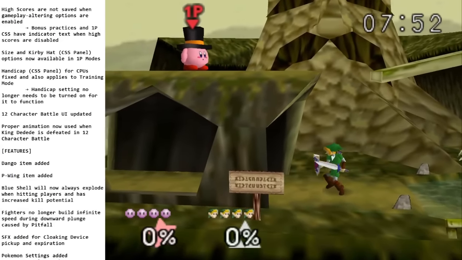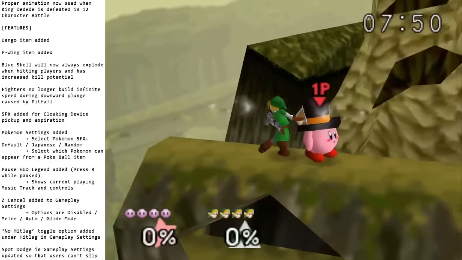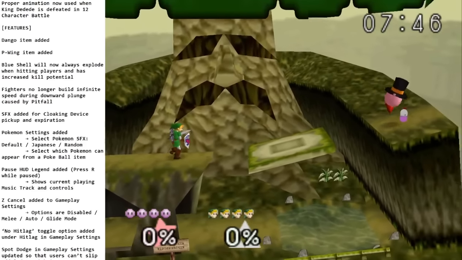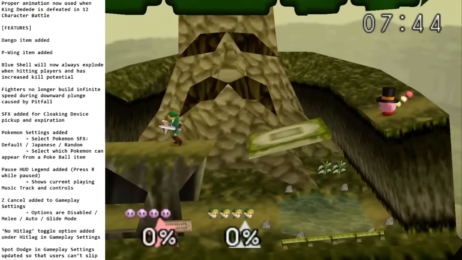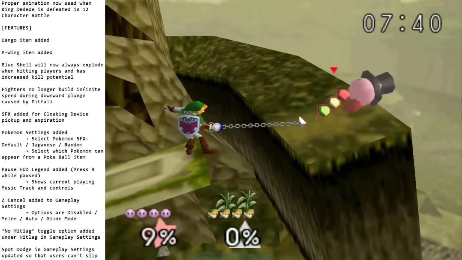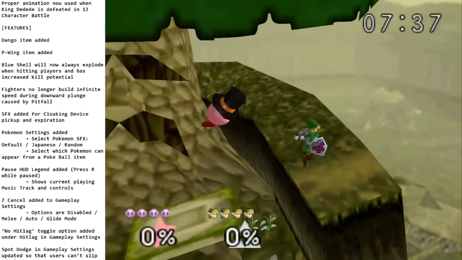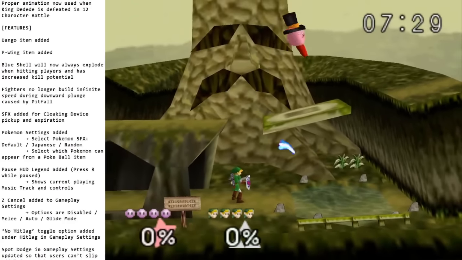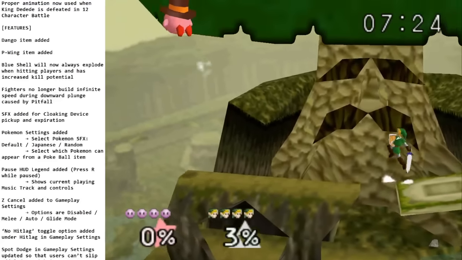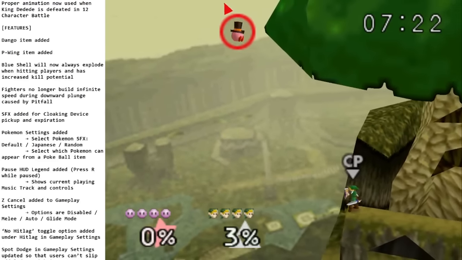All right, now into the new features. Some new items were added. One being the Dango, which is a food item from Mystical Ninja. It heals like 8% or something like that. 9%. But the other item added is the P-Wing, which when you pick it up, it gives you infinite jumps until it runs out.